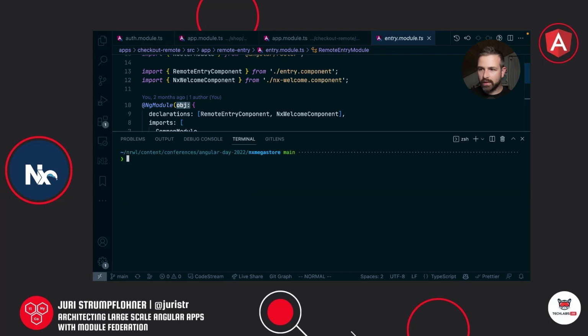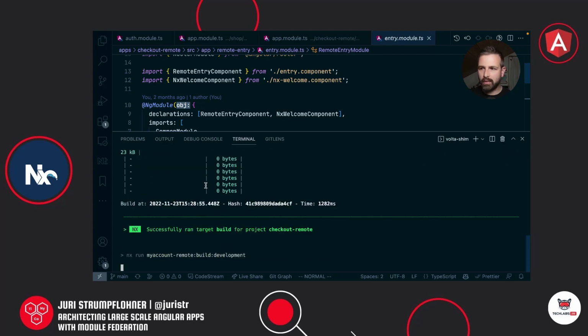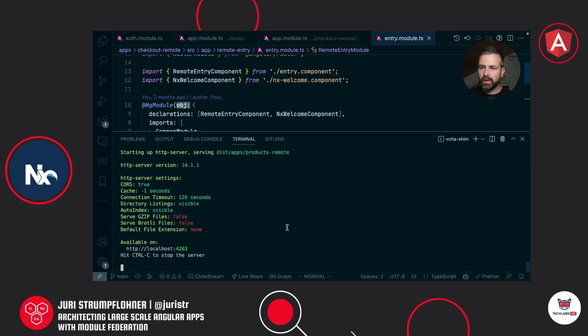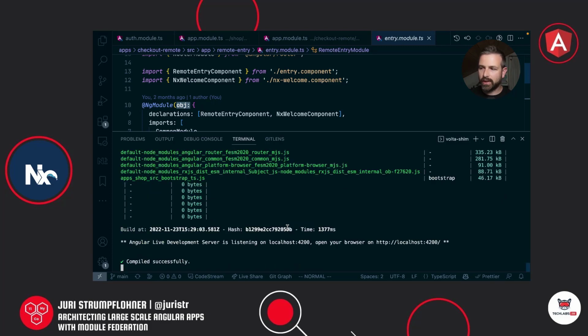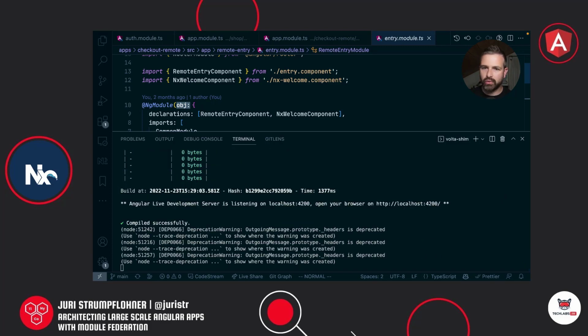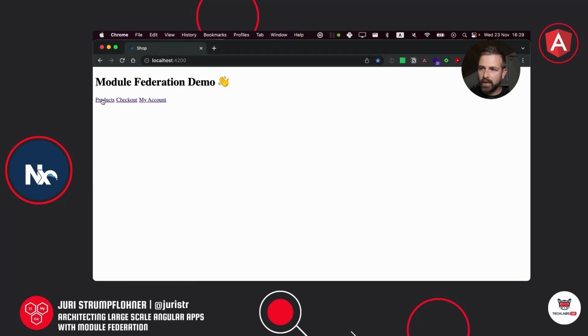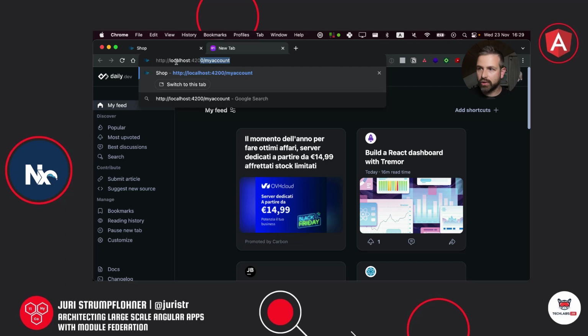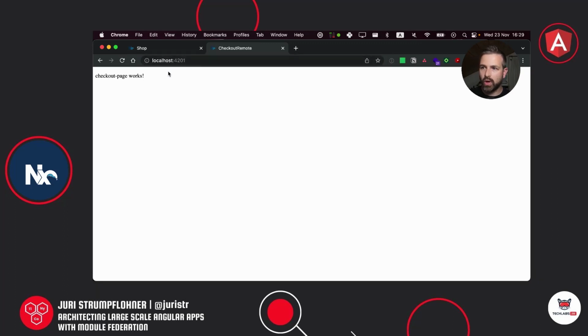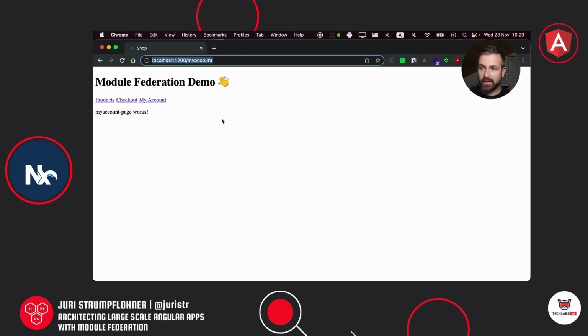If we now want to serve this, we just run, as mentioned, nx serve shop. And you can see it would first build the checkout remote separately, which pulls in the libraries it is connected to. It builds the my account remote, and the products remote and a couple of other setups. And finally, the actual application. And so if you go to localhost 4200, we see the application running. Here you see the products page, checkout page, my account page, and those are all separate applications. So I can actually go here and boot 4201, and you would see this is the checkout page. So this is the subset of that remote application that is actually running behind the scenes.